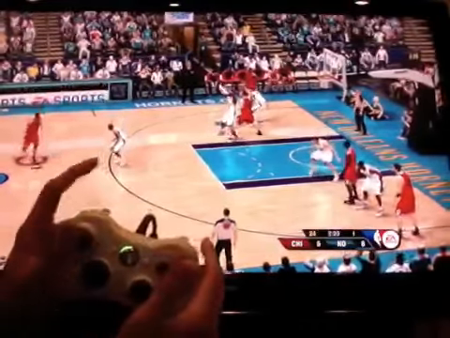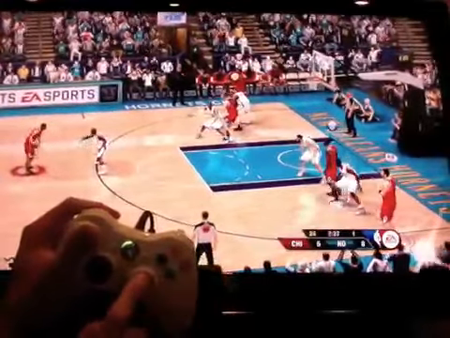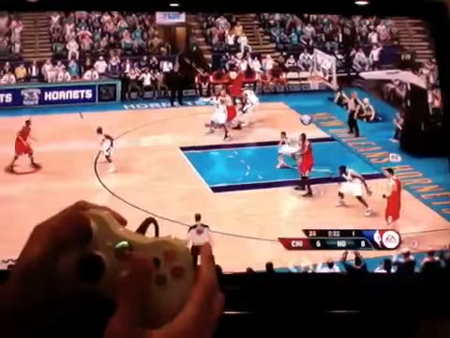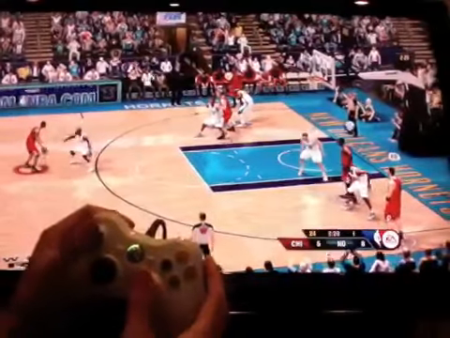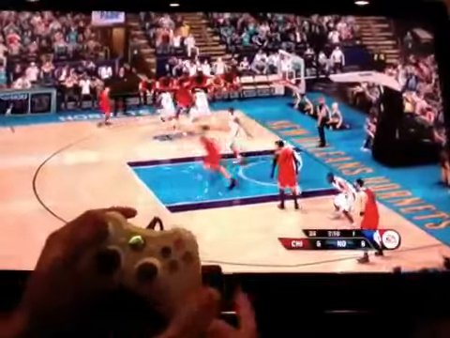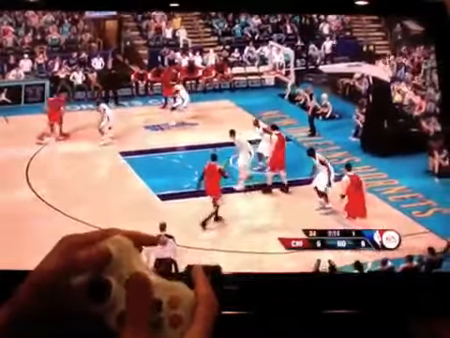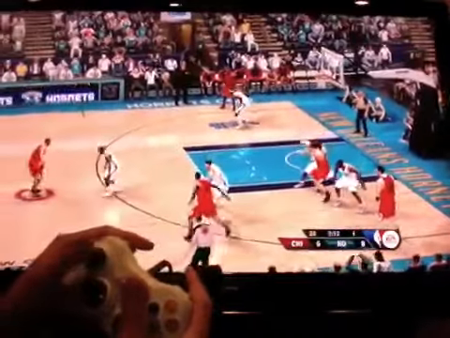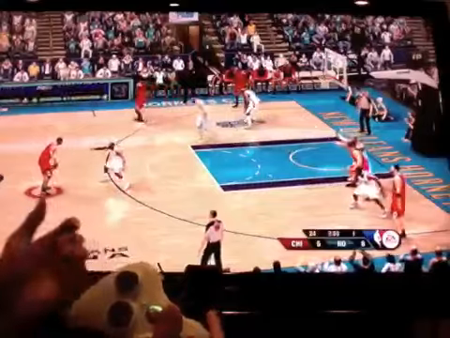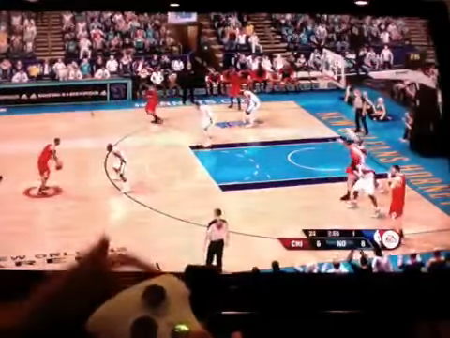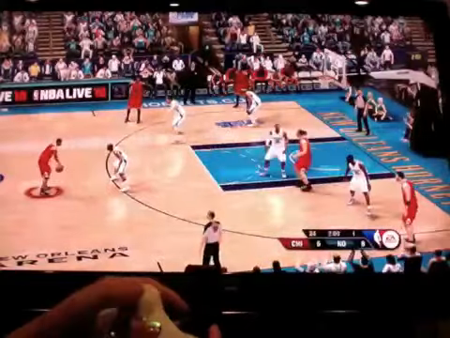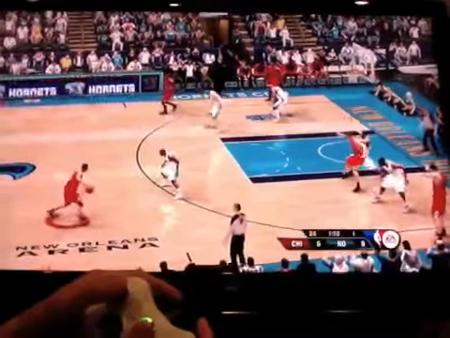You just hold down the left trigger, and when you do that, your right stick, which is normally your dribble move stick, becomes a passing stick. And whichever direction you flick the stick is where it's going to throw the pass. So I can be driving this way, and then flick up, and then that's where the pass is going to go. So again, it's really useful for those driving kick situations when you penetrate through the lane and you want to kick out to an open shooter, or you're driving through the lane and you see a teammate cutting and filling the lane, you just want to hit him for a quick pass. Freestyle passing is one of the best ways to do that in this year's game.